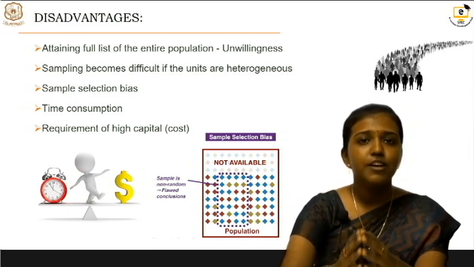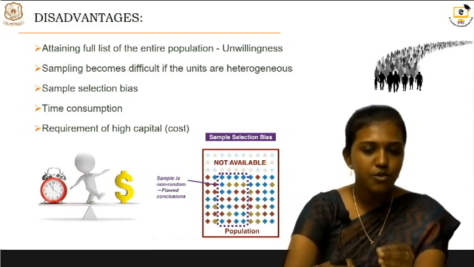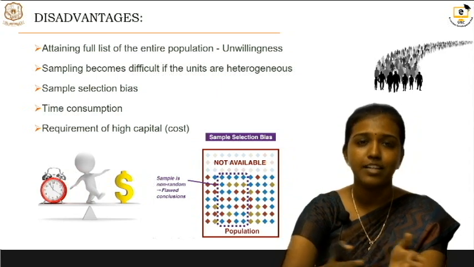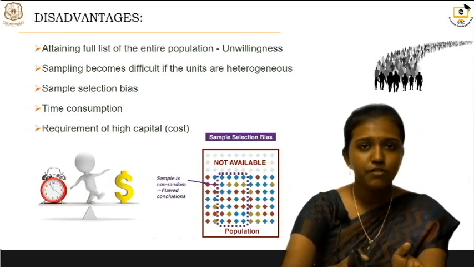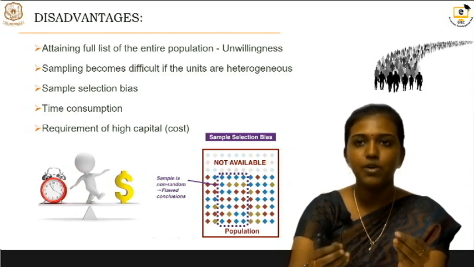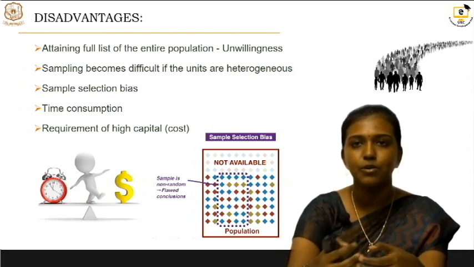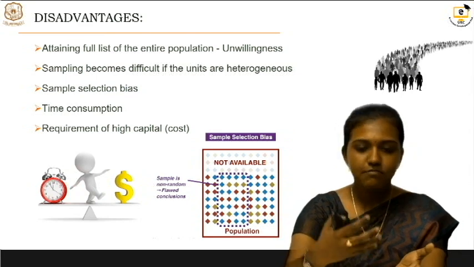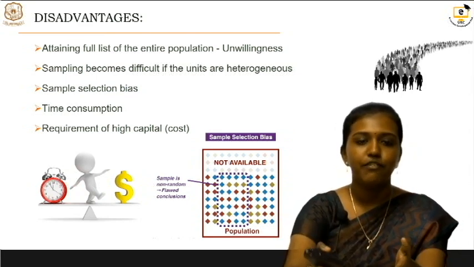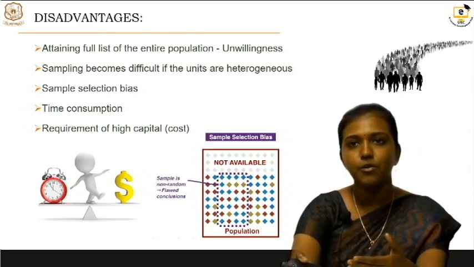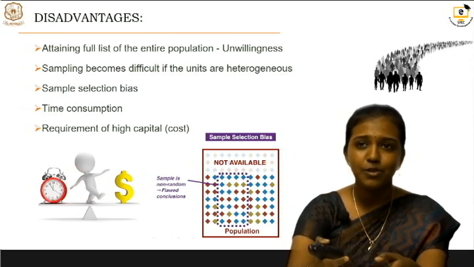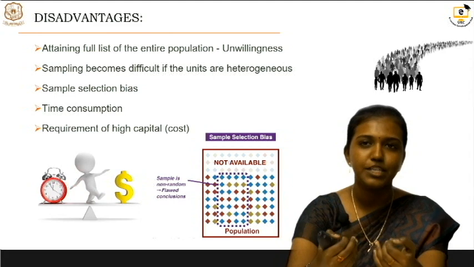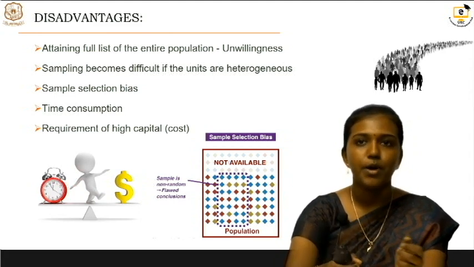And if your units are heterogeneous, like the example we were talking about where I wanted to do a study on a 5 to 15 age gap, you can see how differences in the group can be seen. A 5-year-old kid might be different from a 15-year-old kid, but I am putting them all in the same sample. So when samples are heterogeneous and you are giving the same modality of research to all of them, there might be an issue.